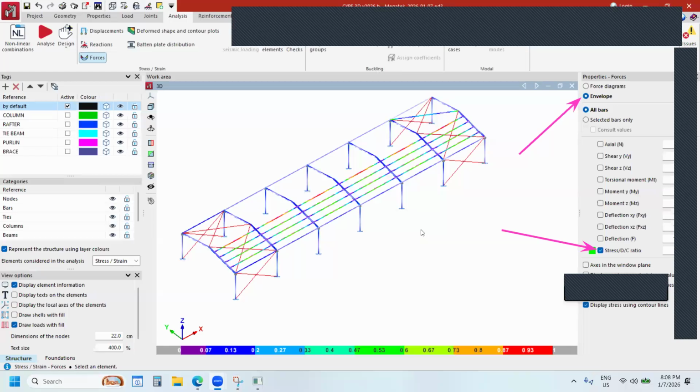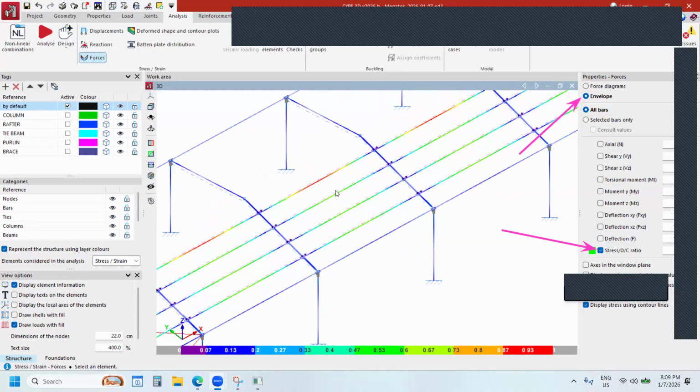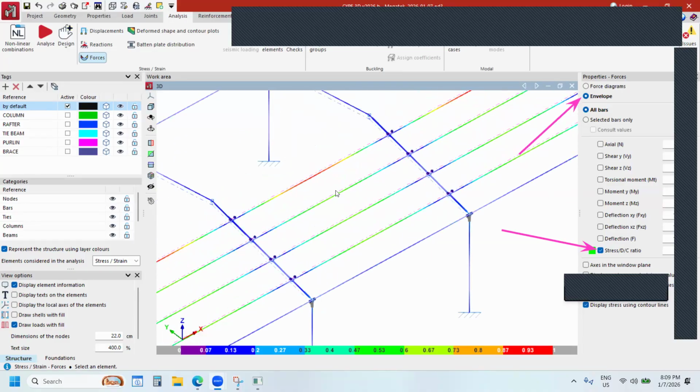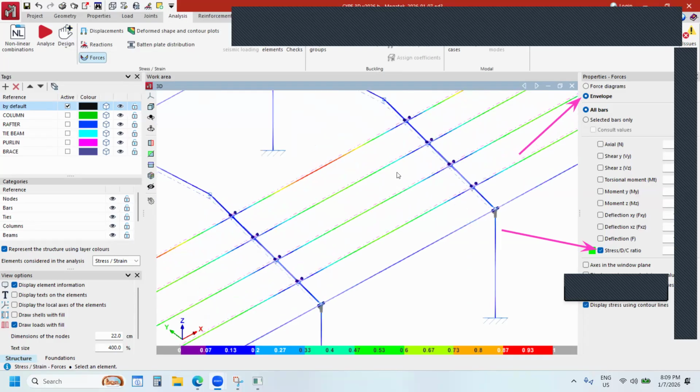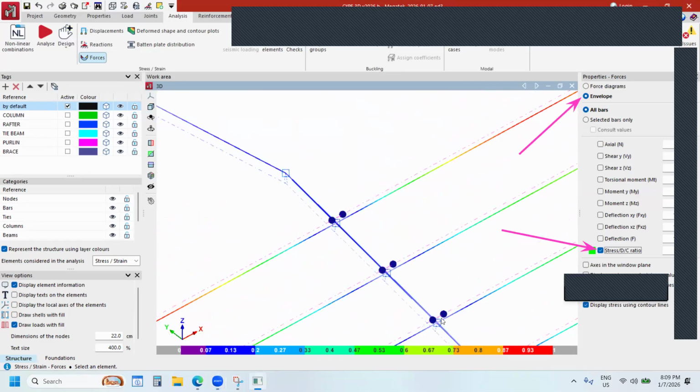Again, we have very positive feedback, especially from STAAD users, that they like this more than STAAD Pro. Why? Because in STAAD Pro, especially once you have a complicated or complex model and a very big structure, remember that once you have the nodes, the member will be divided into small members.